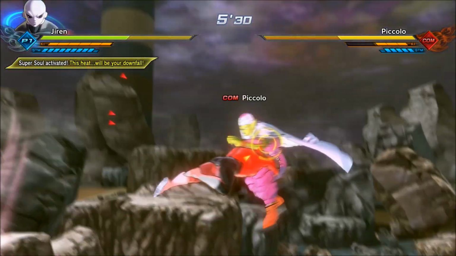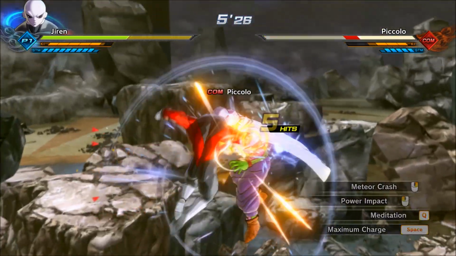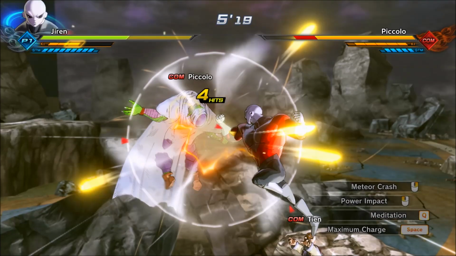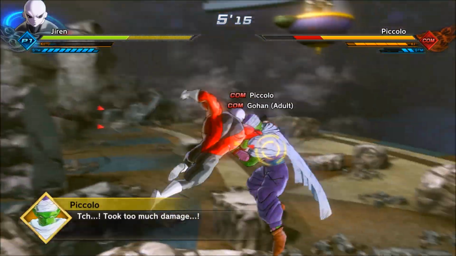Here's another skill that's pretty basic, but also really useful, Meteor Crash. You saw there, I missed with it. You can't really get it on a knockback, but you can use it instead of a combo finisher that would knock the opponent away from you, and you'll just start rushing into them and hit them a bunch of times.